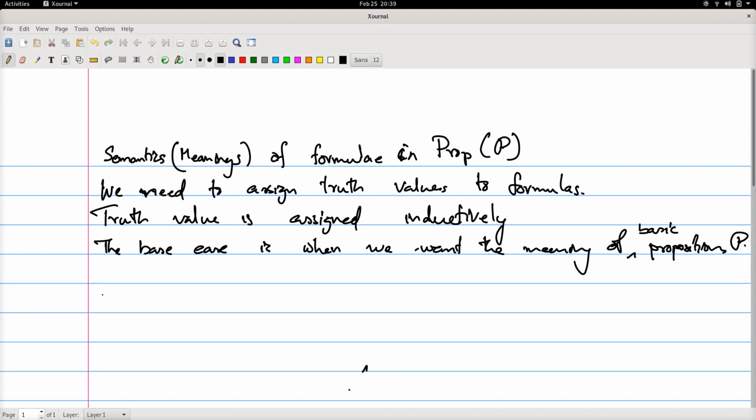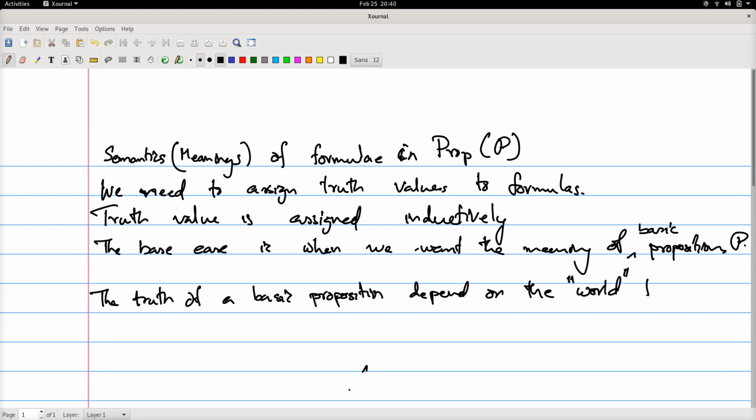So the truth of a basic proposition depends on the world that we are in.